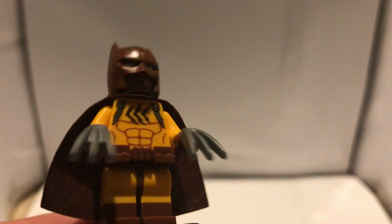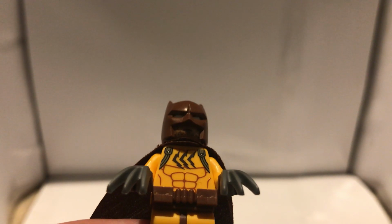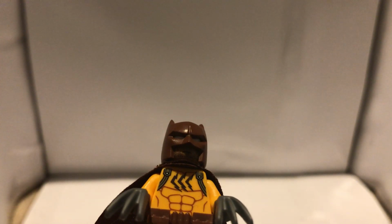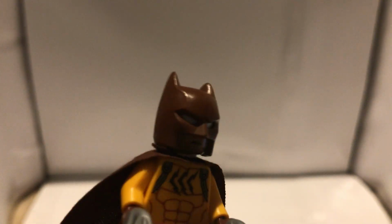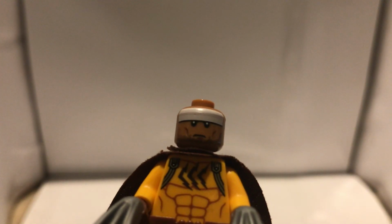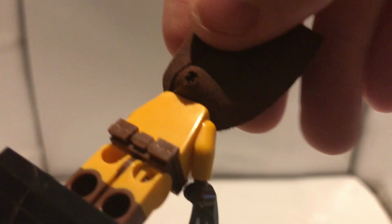Next is figure 16. This is Catman. This looks like a knockoff Batman with Wolverine claws. It has the Batman utility belt that's used for this wave. And the scratches is where the Batman logo would be, as if he stole the Batman logo and the Batman uniform and then ripped the logo off. Here's a brown version of the Batman cowl, and if you remove that, you can see his face with no alternate print. And he has a papery cape, and if you fold it up, you can see the other side of that belt piece, but no back printing.